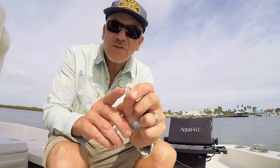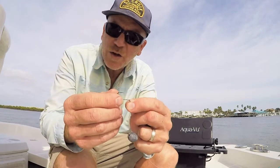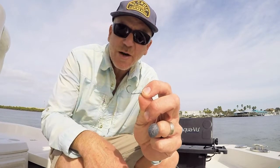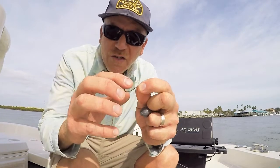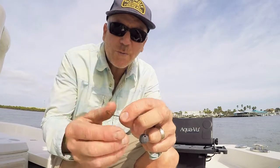And you'll hear people say they don't use circle hooks for sheepshead, that the standard size hook or the standard shape hook like this octopus hook is better. Sheepshead have real tough mouths. They are kind of hard to hook, so my verdict is still out. But a small hook is what you want, something super sharp. This is a VMC. They're super, super sharp, you can see.